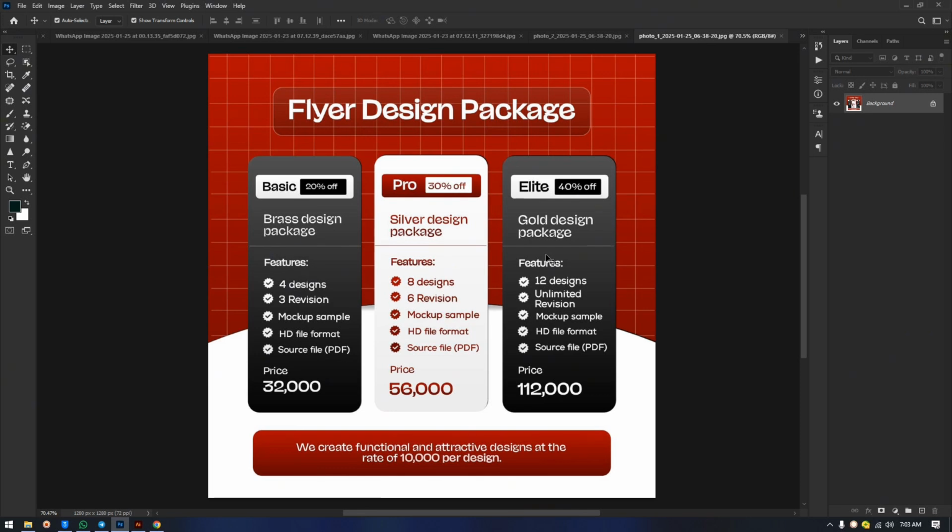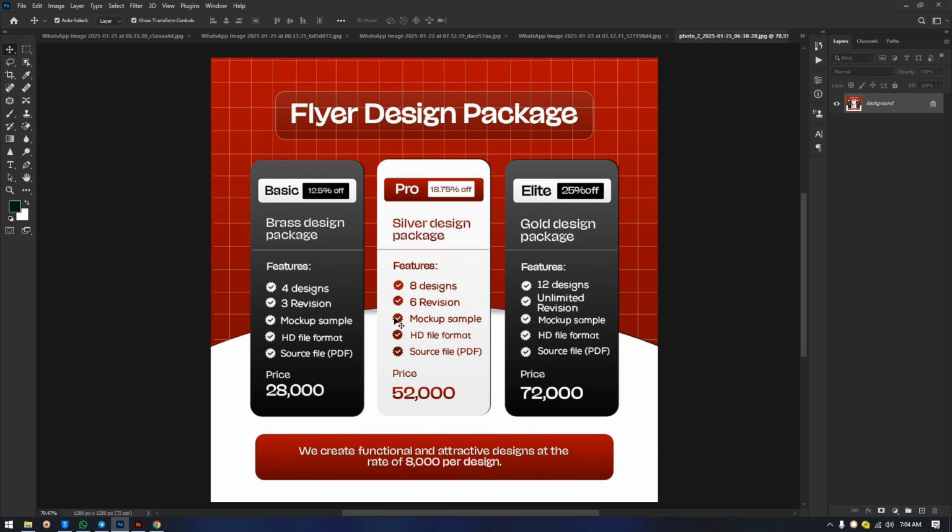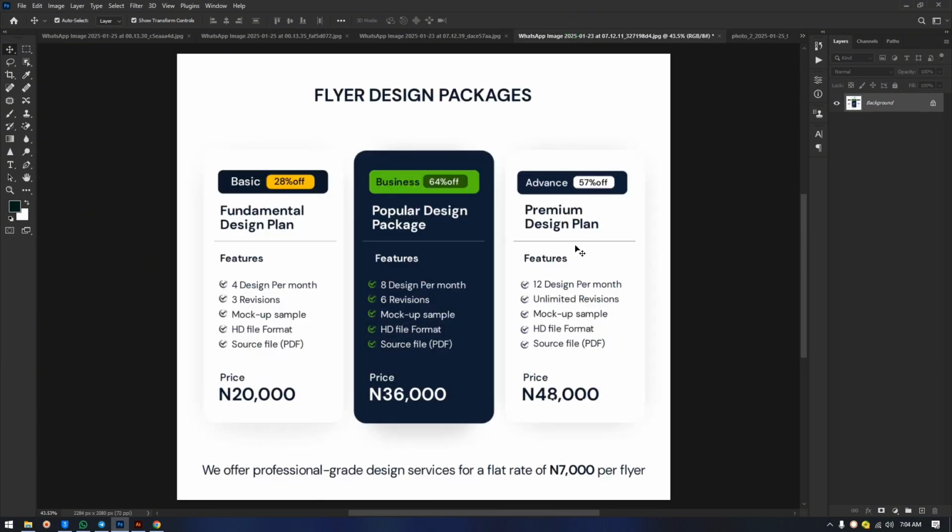Now, if you want to take it a little step further, in case a low ticket client sees a price you sent to a high ticket client who is his friend, a plan you sent to somebody else that is 72,000 naira, he says, wow, so this guy is cheating me. Why is he sending this price with all of these features? To avoid that problem, look at what you do. Let me see if there is someone else who did something like that.